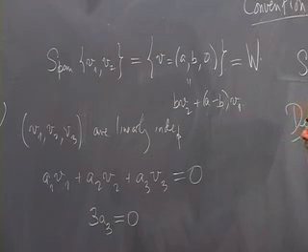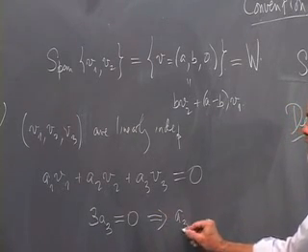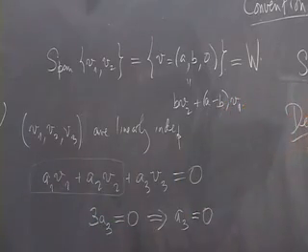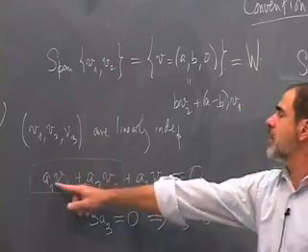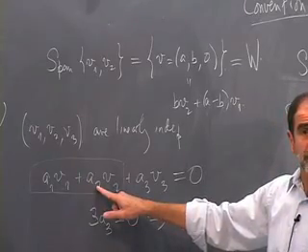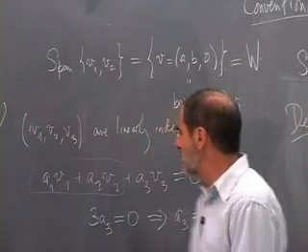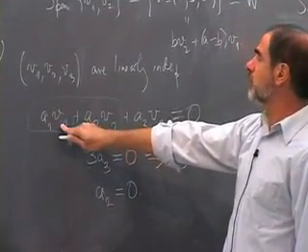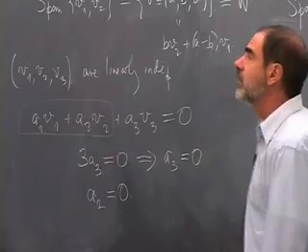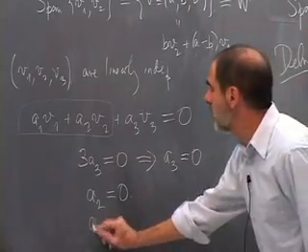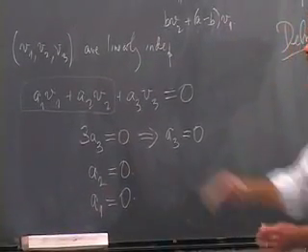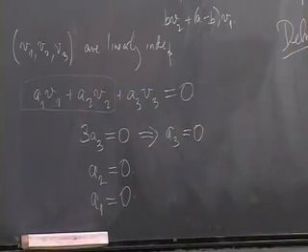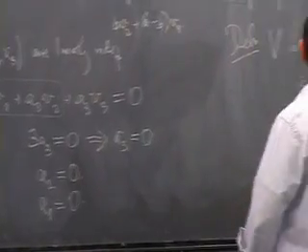Good. So 1/3 exists. That means that A3 is equal to 0. Since A3 is equal to 0, it's a combination of V1 and V2. Now, I claim that the second coordinate of this vector is A2 because you get no second coordinate in V1. So that means that A2 is equal to 0. And if A2 is equal to 0, it's a multiple of V1. And the only multiple of V1 which is the 0 vector is the 0 multiple of V1. And so we see that the only way you can have a linear combination which is 0 is if all the coefficients are 0. Okay? You're probably used to doing exercises of this nature.